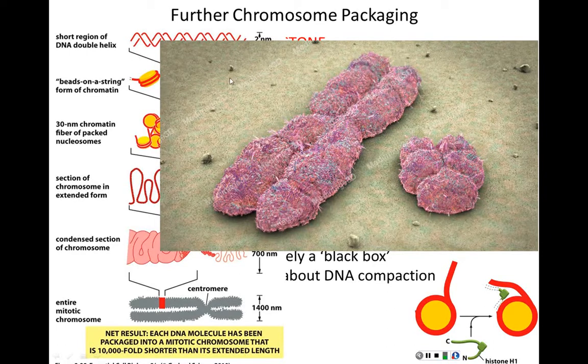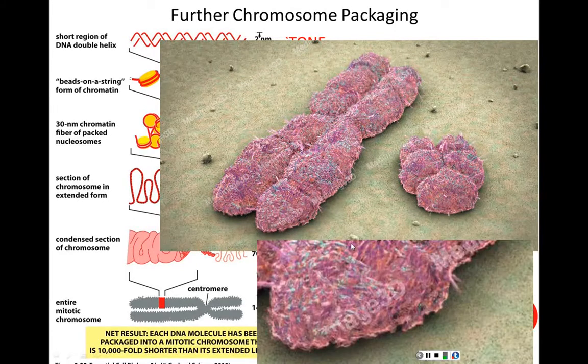Now, because it's a high-resolution image, we can zoom in a little bit and still keep some detail. So what I'm zooming in on here in this image is just the foot of this chromosome here. Okay, so I've just enlarged that. And you can kind of see these wisps coming off here. I hope you can. You can see there's kind of little wisps. They look like stray threads coming off of this. These are 30 nanometer fibers. That's what these are. So these are coiled helices of nucleosomal DNA.